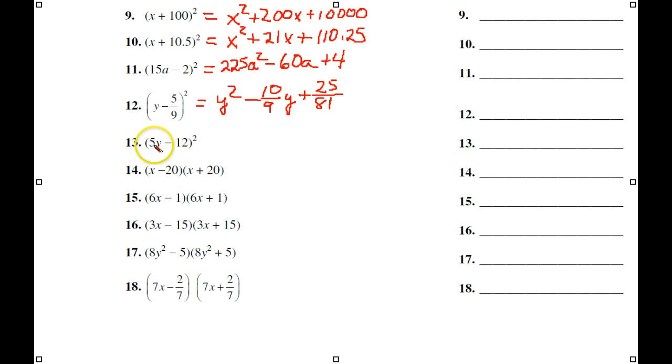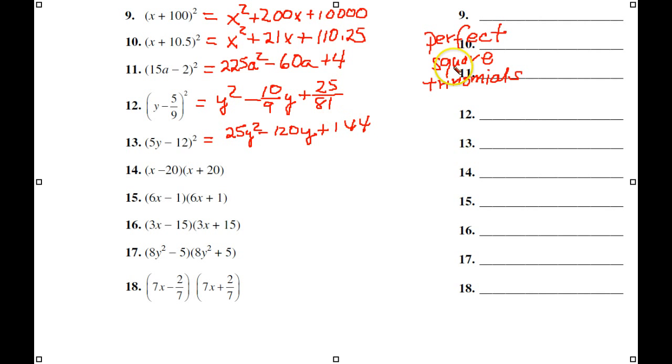And now we're doing this one. Square that. That's going to be a 25y squared. Now, 5 times 12, I believe, is 72. No, 5 times 12 is 60. That's better. Doing this in my head. So I double 60. I get a negative 120y. And now I square negative 12 times negative 12 is a positive 144.